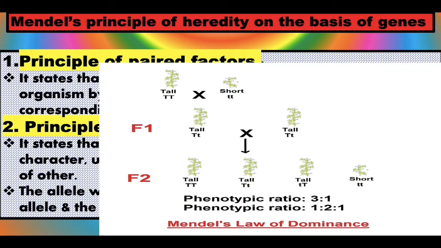And here, the cross of a homozygous tall parent plant having the genotype TT with a homozygous dwarf parent plant having the genotype tt. The F1 generation consists only of tall plants having genotype Tt. Since they have an allele for dwarfness also, they are all hybrids. So, the expressed allele T for tallness is dominant over the unexpressed allele t for dwarfness. The fact that the allele for dwarfness is present in the F1 plants can be verified by inbreeding them, when the F2 progeny will consist of both tall and dwarf plants in the ratio of 3:1. So, this is the principle of dominance.